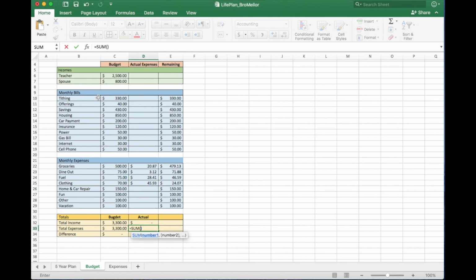So I'm going to say it's everything from this cell, which is D10. So I'm going to write D10, and then the two dots, the colon, all the way down to the bottom, which is D29. Everything from D10 to D29 is my actual expenses. So far, I spent $98.33. Say I put some income in here. Say I only made $22.40. Not what I expected. And then here again, it will be the difference.